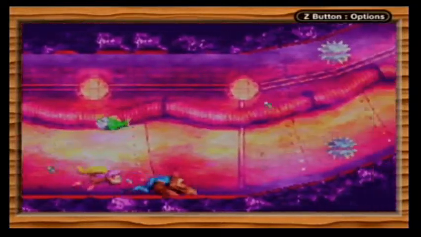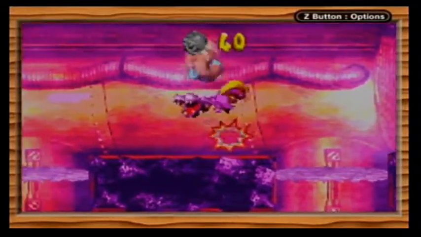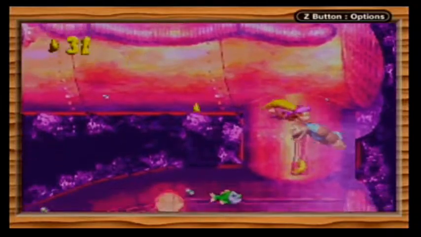The only annoying thing is that when you've got to dive out of the water like that, your controls go back to normal. But apart from that, it's a pretty simple stage. Just take it nice and slow, and you should be fine. Sure, you got your lurchins, you got your green fish, but it's not like an excessive amount of them.